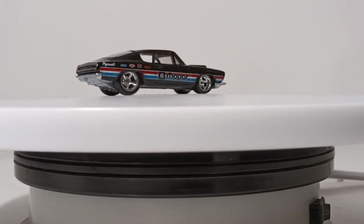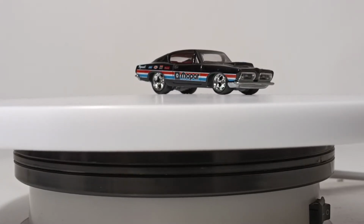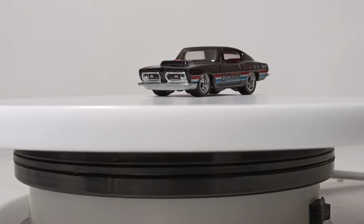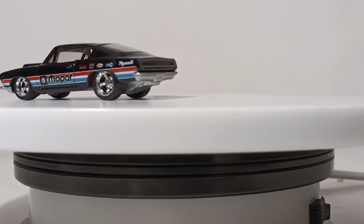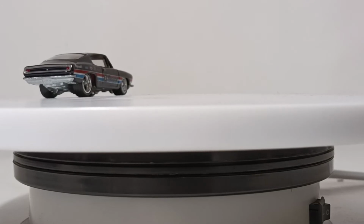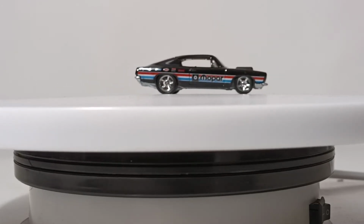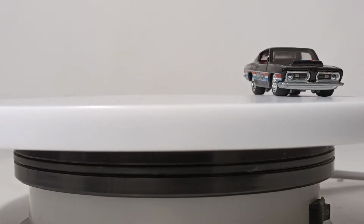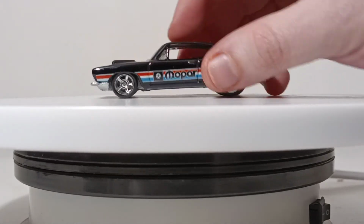It has the slightly larger tires at the rear and the smaller tires at the front, so it gives it the profile that the back end is slightly higher than the front end. So it gives it kind of that dragster appeal to it. Just an absolutely eccentric vehicle. Just incredible, incredible design on this. Definitely one of my favorites out of the set, without question. The red interior also looks really good on this.